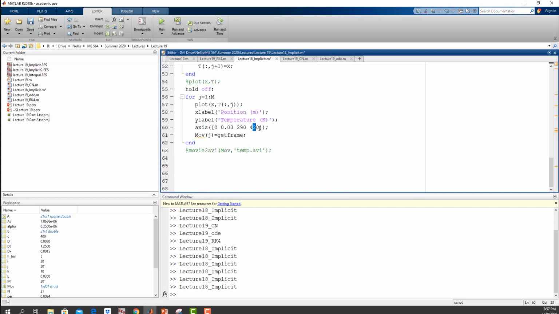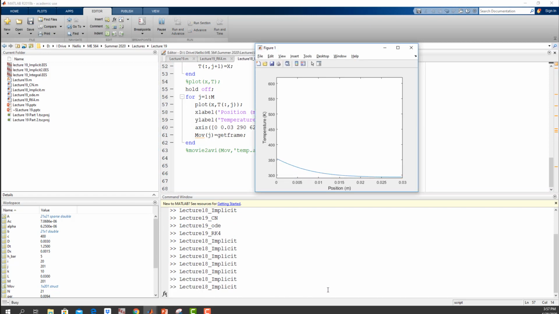And if I reduce the heat transfer coefficient, I think it's going to get a lot hotter, so maybe we should make this 620 Kelvin. And then we'll run, and you can see that, yeah, in fact, it comes to a steady state shape pretty quickly, and then it takes a long time for that shape to slowly rise up towards its final sort of resting place here. So that obeys our intuition of what should be happening.